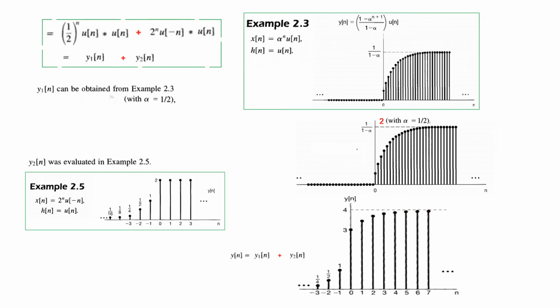Similarly, if you add, look, this is 0 here, but on the left-hand side it is 1, so this will remain 1. At minus 2 it is half, so half plus 0 will also remain half, and at minus 3 it is 1 over 4, so 1 over 4 plus 0 will also remain 1 over 4. So this is the final answer. You can see that by using this property, we have simplified a tedious problem to get a simplified answer. Thank you.